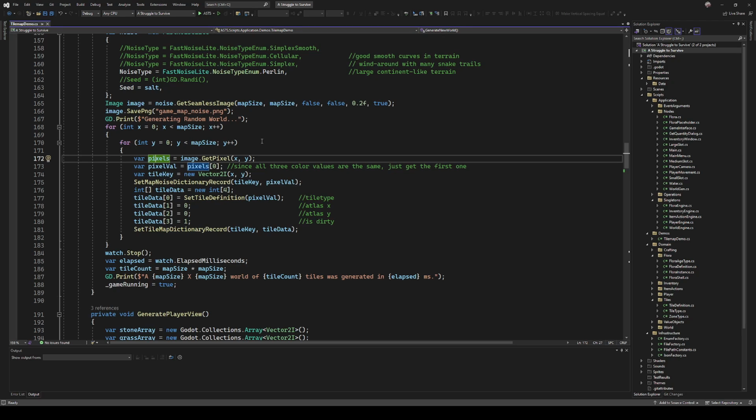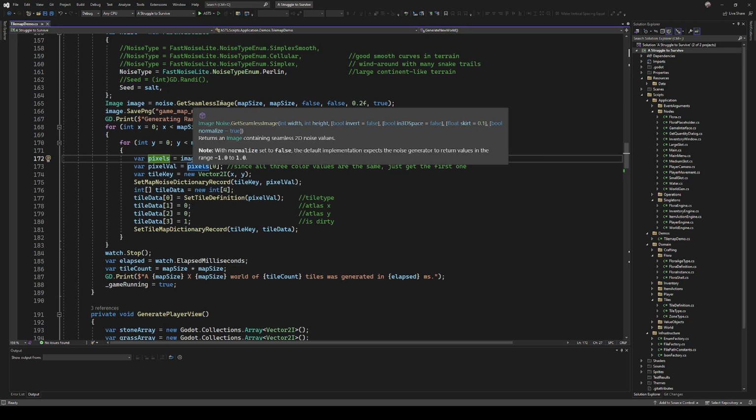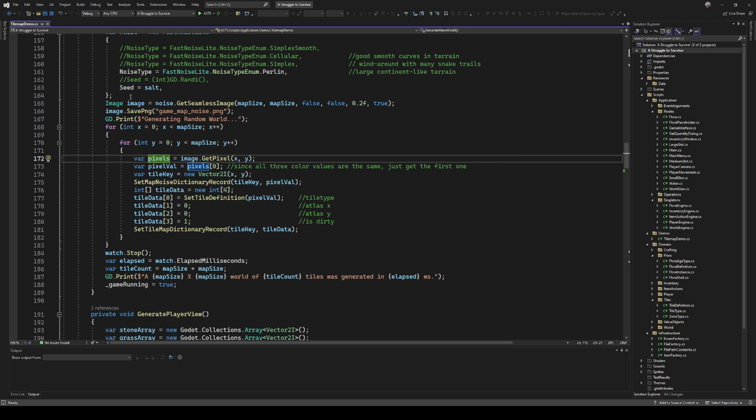And actually, the RGB color values are all going to be the same value when you do this get seamless image. So I just picked the first one. You could pick 0, 1, or 2. I picked the first one since all 3 color values are the same in the image.